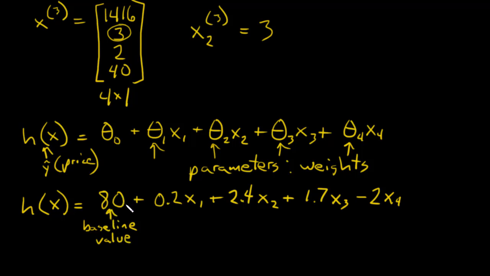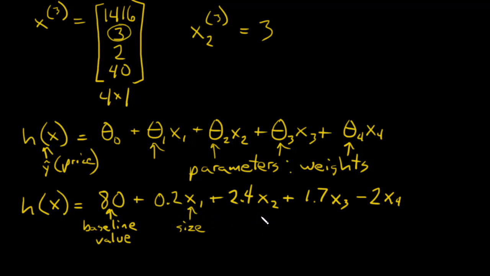If this is a high value, let's say 300, odds are the market is pretty high for your housing. If this is a low value, say 10, it's a very low market. So this is an indication of where the overall market is. Now, this 0.2 is modifying x1, and x1 was the size in square feet, right? And that kind of makes sense. If I have 1,000 square feet, this says that it's going to modify it by 200. Okay, I'll accept that. Not too bad.